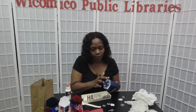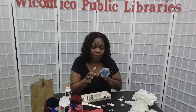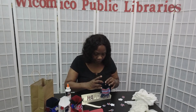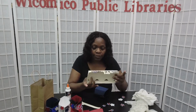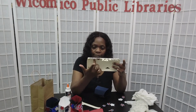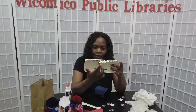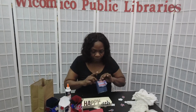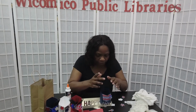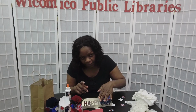Be sure you put glue on the edges. The edges is very important. That glue is on the edges. And in this case, you want to make sure it's glue in the center too. You're going to place it. I wanted to show you, because it kind of got where you need to place it at. You see, you kind of got a little circle where you can place each one of them at. So you lay it down and follow the guide that they have where you place it at, so each piece can fit.